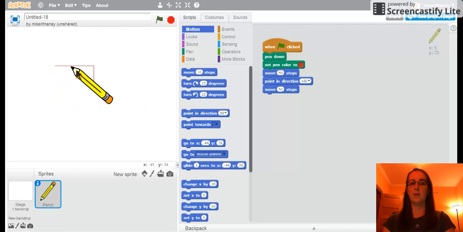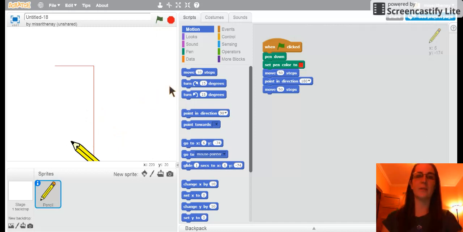And there it is. Notice though it went over another 50 steps. So maybe I don't want it to do that. Maybe every time you click green, I don't want it to do that. I want it to just keep going back to the beginning. So this time, notice when I click green, it's not going to the right anymore. And also it's going all over the place off the screen. These are not things I want. So there's some ways I can fix that.